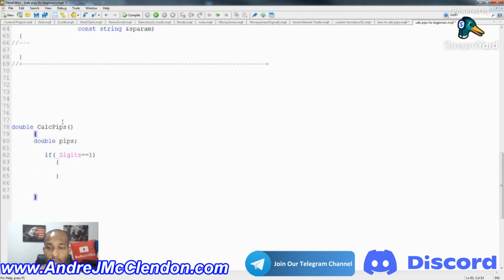If the pair or CFD we're using has only 1 digit, we make pips equals 1.0. Don't use 1 equal sign for the check, use 2, because 2 means it's going to verify. So if digits for the current symbol equals 1, it's going to use this value.